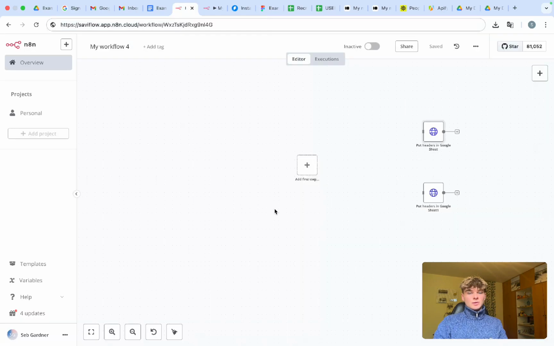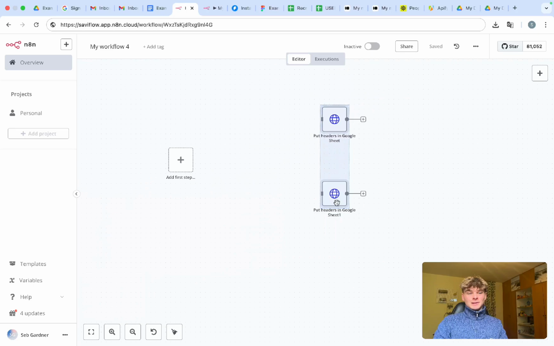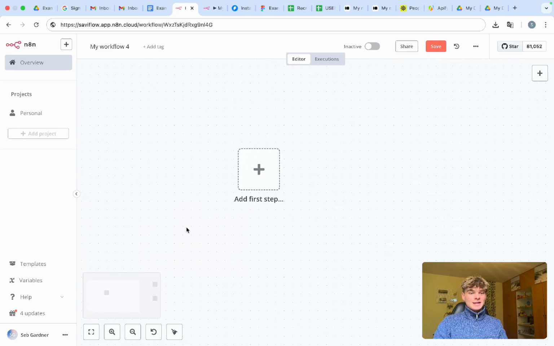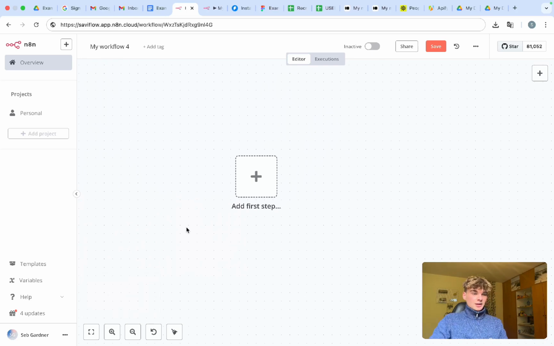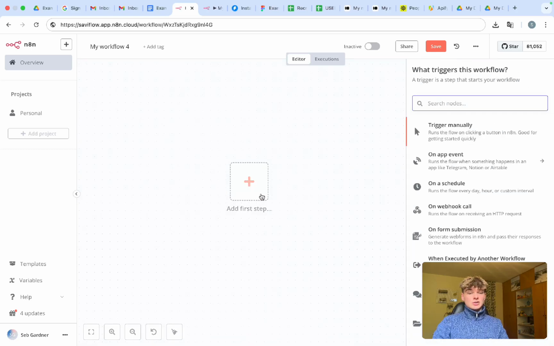So first off, these two nodes here are for later on. If you haven't already, you'll need to create an n8n account. It's free the first time you sign up. If you have already signed up, it will cost a little bit of money. I believe it's like $20 a month, so not too bad. But first off, we'll need to connect to Typeform.